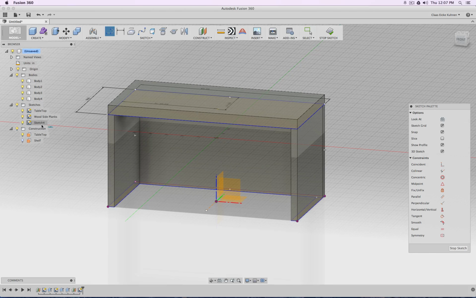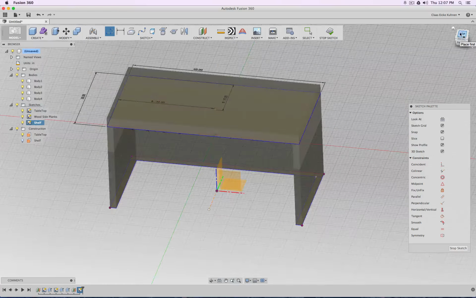Okay, so this will be shelf. Okay, I guess right now it doesn't like us to name it. I have to press escape, shelf, and I'll go back to drawing, go into a top view.